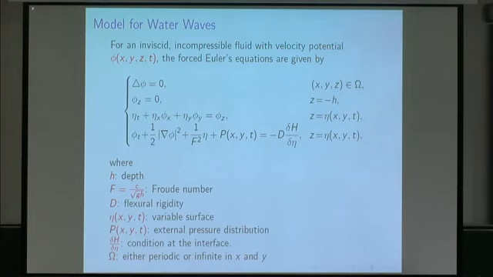And then d will be the flexural rigidity. So that'll come in as a parameter into my problem. And then we can non-dimensionalize this in different ways. In this case, I'm showing the Froude number, which is related to wave speed and gravity in that way. And then I'll show you what the pressure distribution looks like later. In some cases, I'll consider forced waves. In some cases, I will consider free, either periodic or solitary waves. All right, so these are the equations.